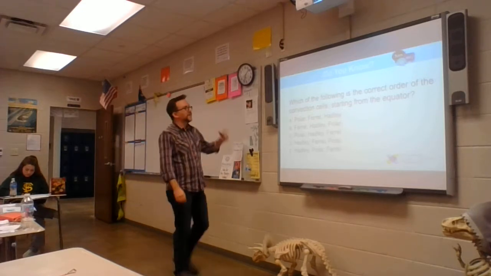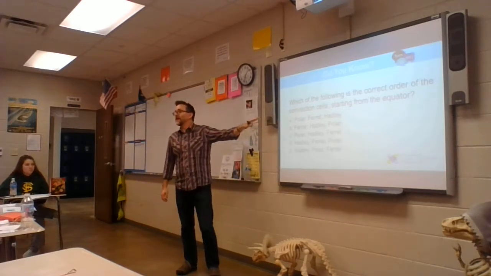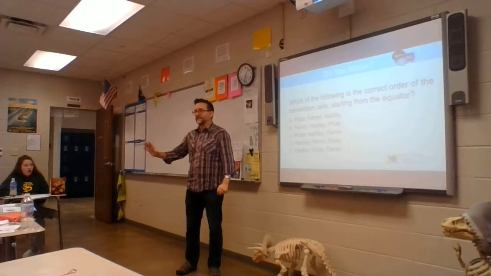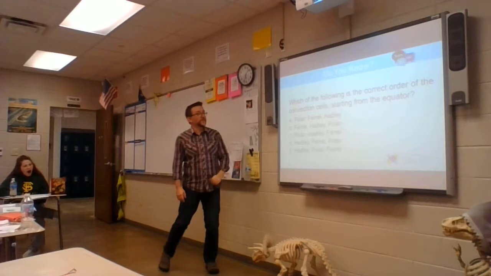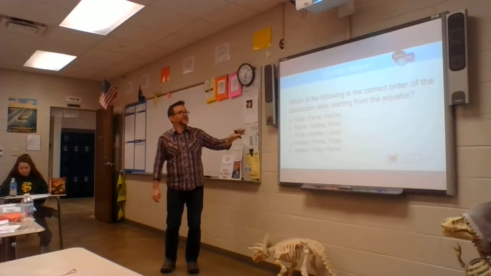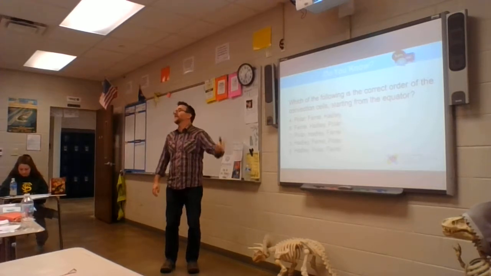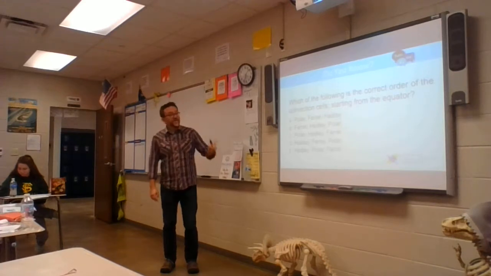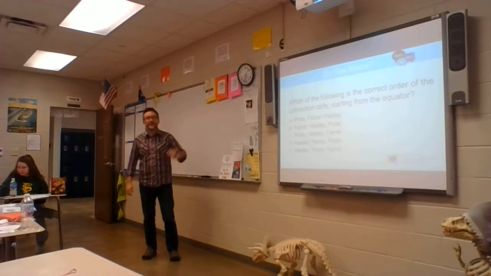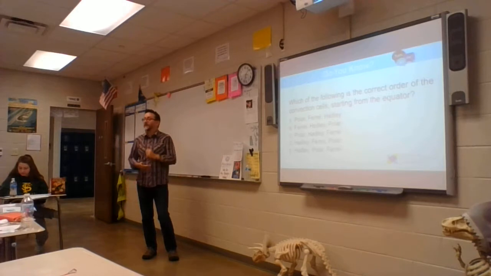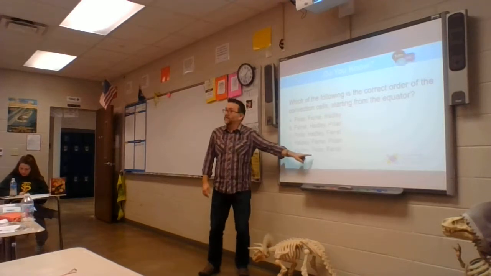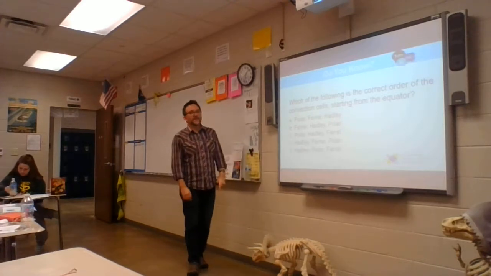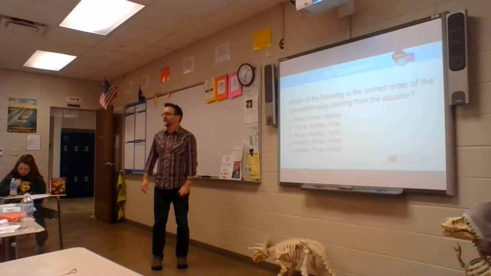Atmospheric cells are important. You might have been paying attention earlier to the diagram that named these, but even if you weren't, you can eliminate here. The question's asking, and it's a traditional multiple choice, which of the following is the correct order of convection cells starting from the equator? If you're starting at the equator, you can already eliminate 2 and 3. What would you eliminate? A and C are gone for sure. You wouldn't start with polar if you're at the equator. And E as well, because it wouldn't be in the middle, it would be at the end. It's got to be the last one. So it's B and D.